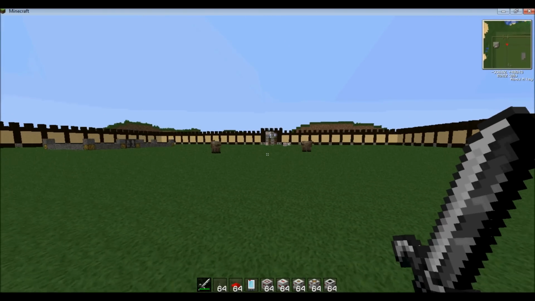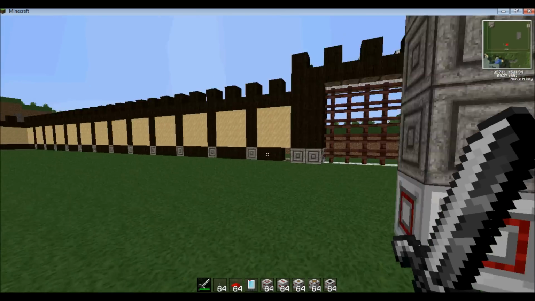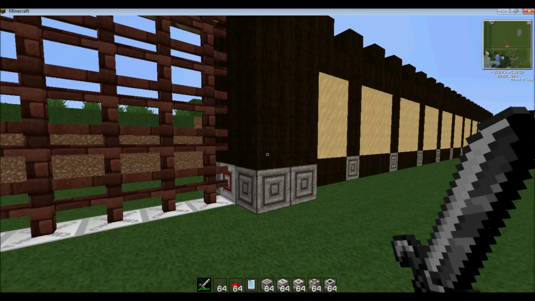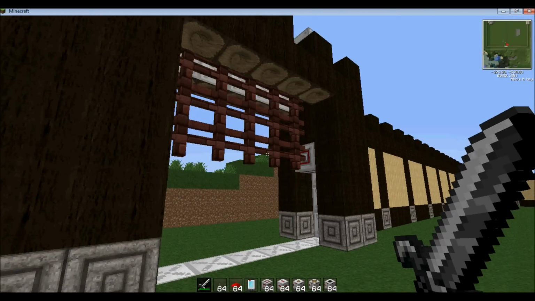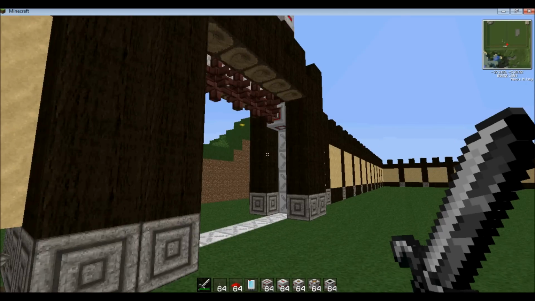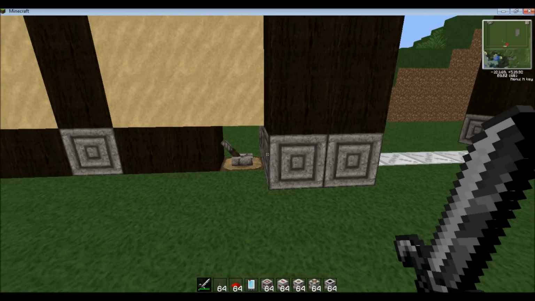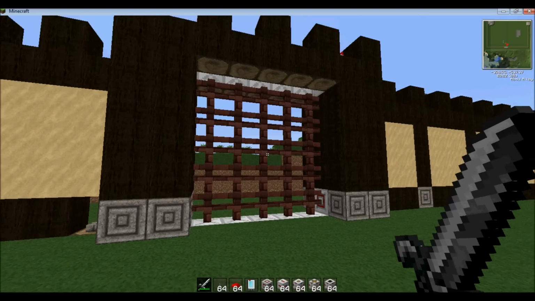I will go over here and show you the other type of door you can make. And this is a sliding door. You can slide horizontally or vertically. So this one's going to go vertically. And voila! Yeah, this one's pretty glitchy still. And then, of course, there's the cannon, which I will get to later.